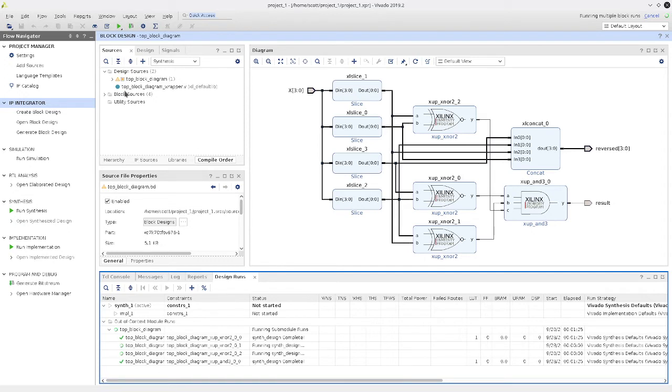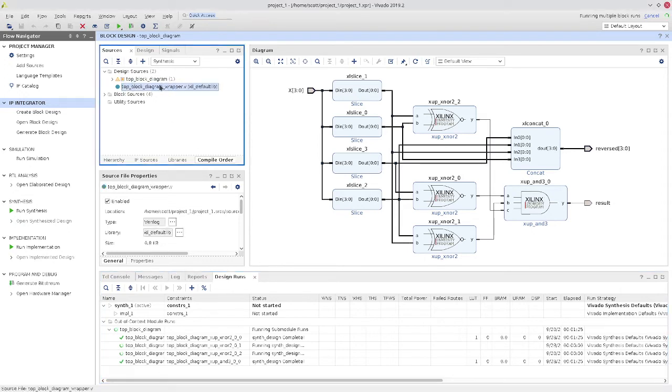We'll stay with it. So up here, when things are correct, your top block diagram wrapper should basically have a hierarchy underneath it that has the block diagram underneath it. So if you click the caret right now next to top block diagram, the yellow one is always like the schematic here.